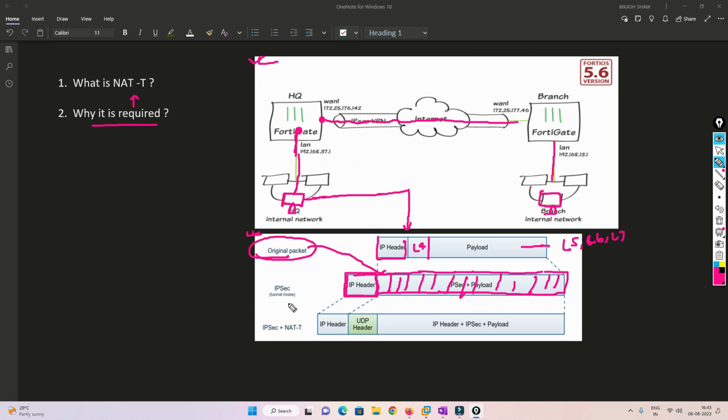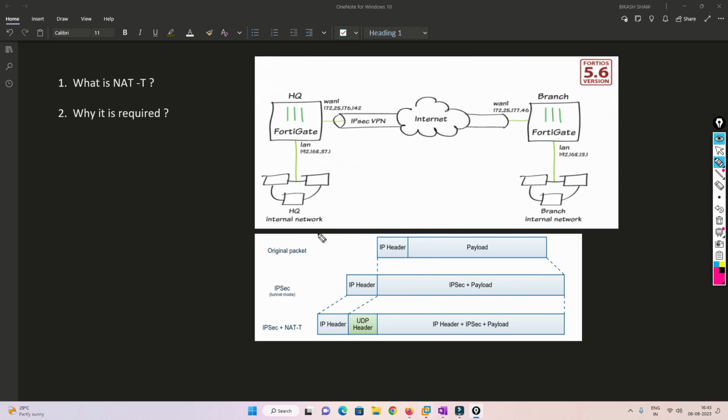In this header there is the public IP address information: the source will be the public IP, and the destination will be the peer VPN IP address, the branch public IP address where the VPN is getting terminated.